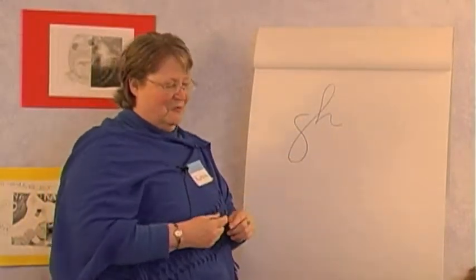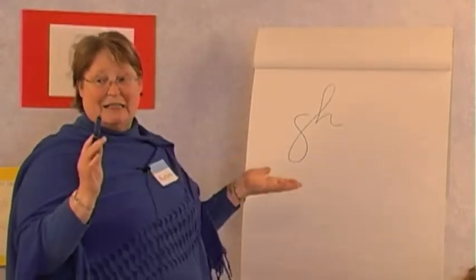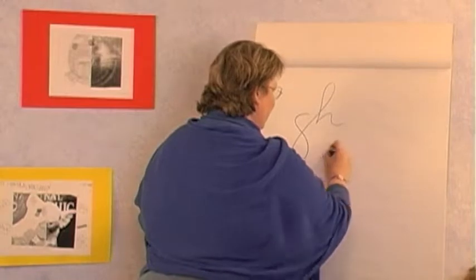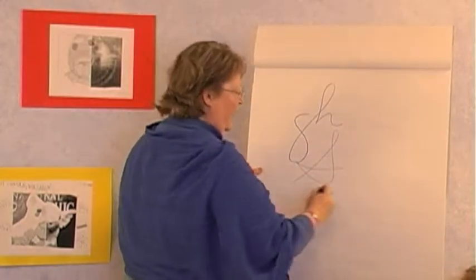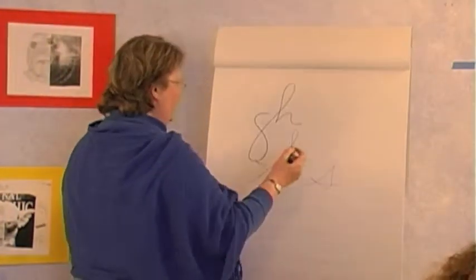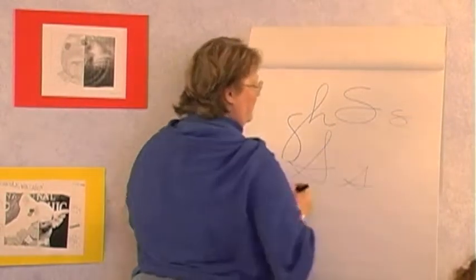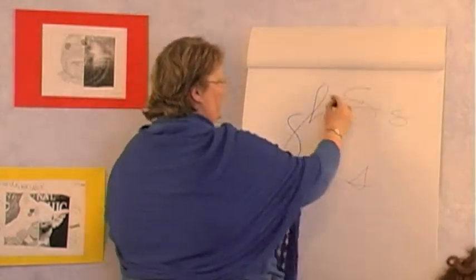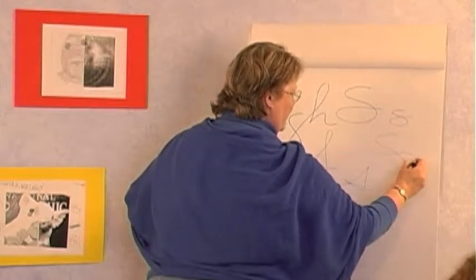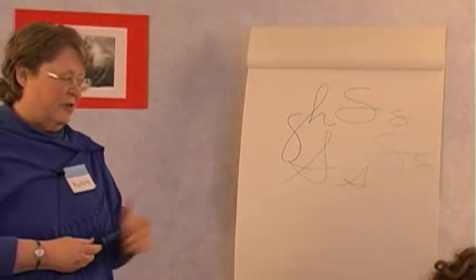Another one, and I'm going to have you do this with me if you will. Many of you have learned cursive writing at some time in your life, probably. And if you were like me, you were taught to do S's like this was the capital S, this was the lowercase s. Then I'd like you to do approximately an equal amount of them doing this, where everything's curved and you end up going to the right. Alternating upper and lowercase if you remember to.